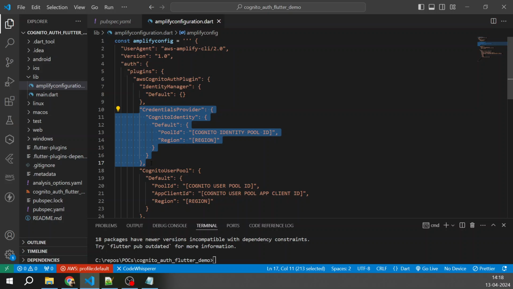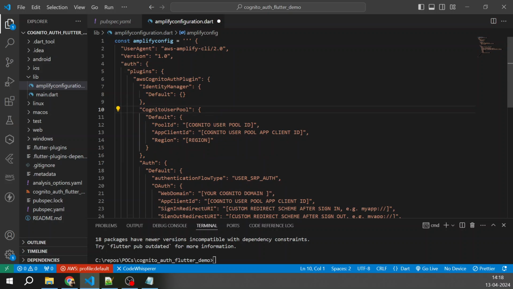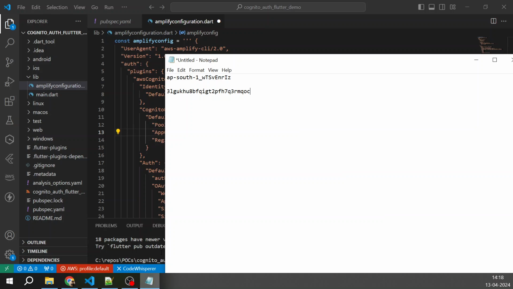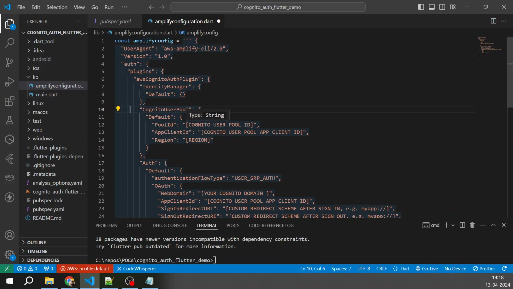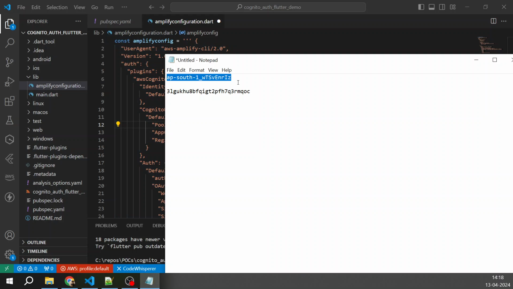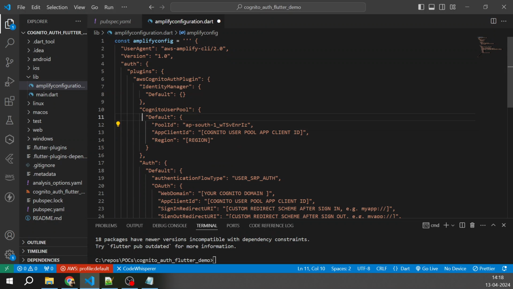So I'm going to remove this, and we will need the pool ID and app client ID. As I said, we have already noted them down. I will copy this, replace the pool ID with the user pool ID, and the client ID with the Cognito user pool app client ID. And the region is ap-south-1 for me.